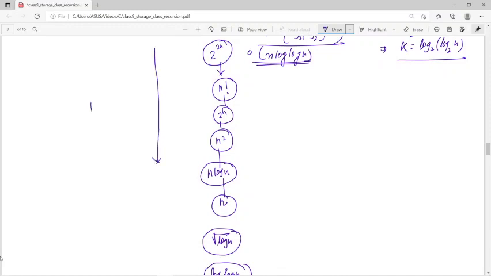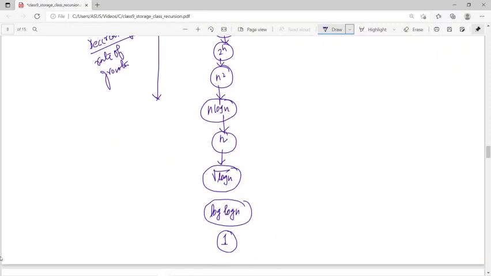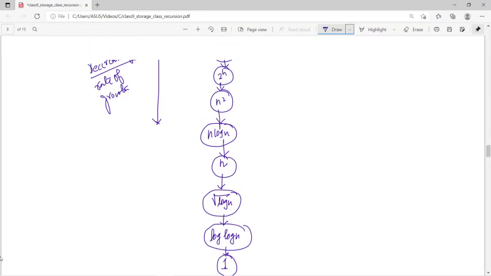When we go, the rate of growth is increasing. That means if we design an algorithm with the complexity order of n log n, that would be better than the same program written with the complexity order of n square. And if we write a program in n, then root over log n will be better than n. That is the complexity series, you can say.